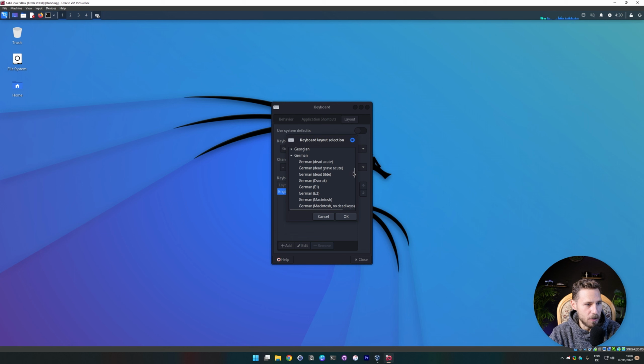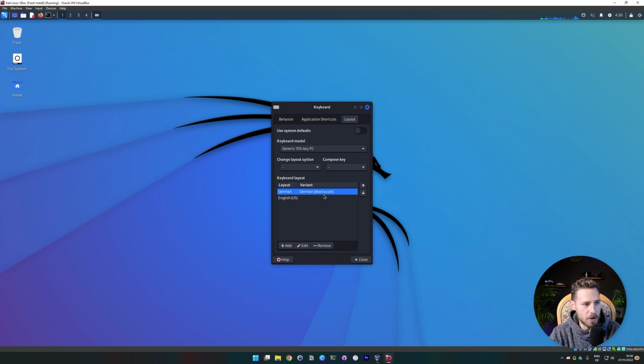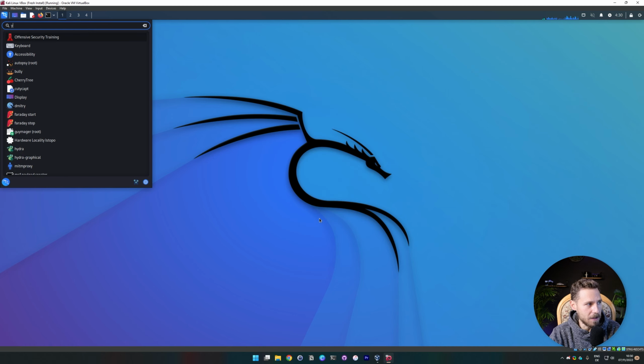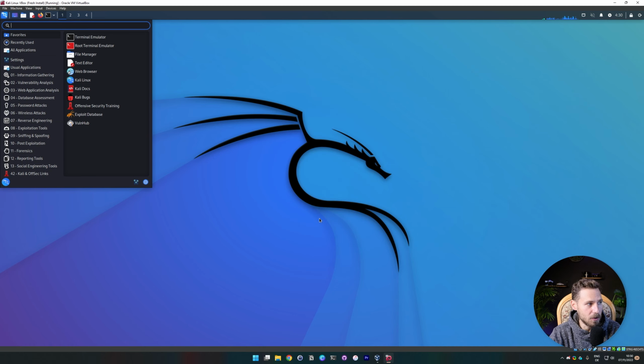German, and I have no idea which one to take here because they have so many. I'll just take, is there not a normal German one? That acute sounds good. Okay, whatever. Let's try this one. And then you have to move your new keyboard up to the top to have it as a default keyboard. And you can, of course, then remove the other one that was in there before. And now if I press the Y button, Y should actually be typed out. So this is the first thing I usually like to do.